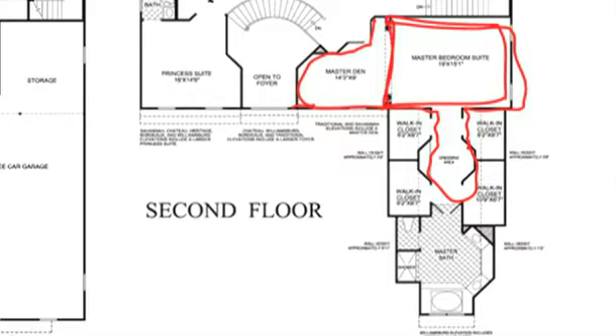Moving to the bedrooms: I have to point out the master. Look at the shape of this master bedroom — it is something out of Caesar's Palace in Las Vegas. The main part of the bedroom is here, and if that were just the proportion of the master I'd understand it. But why do we have this big opulent rotunda going into the walk-in closet area, and then this oddly shaped area they're calling a den? I like the idea, particularly in a large house, of having a suite of rooms in the master area, but really when you look at this you see that colliding geometry issue. They've got double doors on the corner coming in, which makes the circulation very awkward. The other bedrooms aren't much better — they've got weird closets and lots of panhandle hallways.